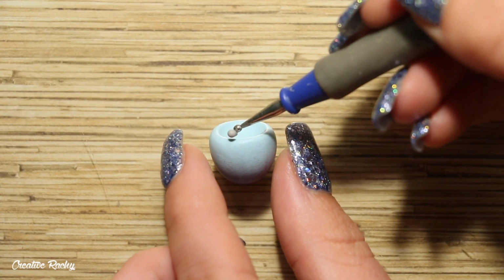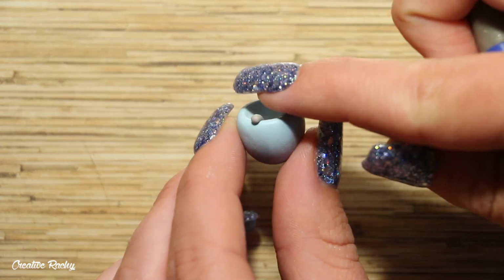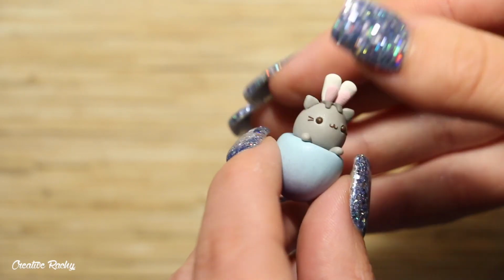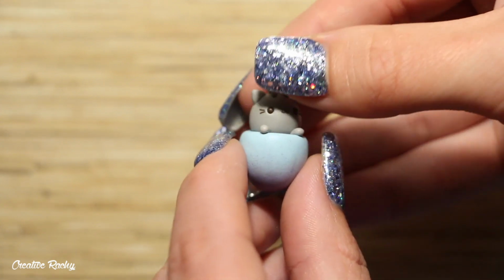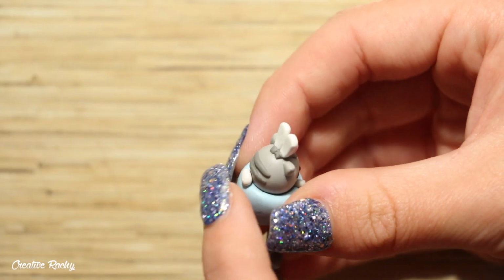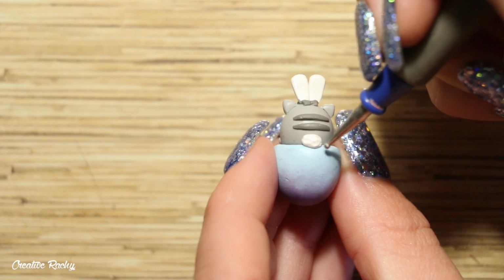Now you can add some little arms or legs sticking out the top of the Easter egg and then add Pusheen inside as well. Finally, take a piece of white clay and add it to the back for the tail. I then used my dotting tool to give it some texture and tried to make it look a little bit fluffy.